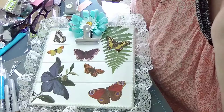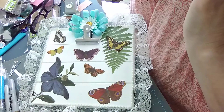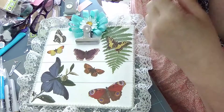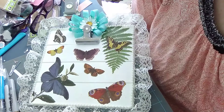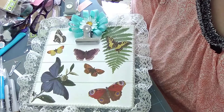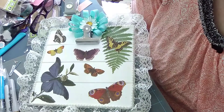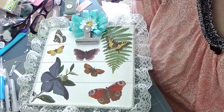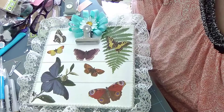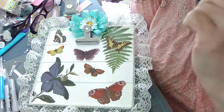I made this flip book for Tina from Happy Mail with Tina and Family, who is doing a flip book swap. This is for my partner — Diane Grant, if you are watching, please do not watch because this is the flip book I'm going to be sending out to you this week. I don't want you to see it before you get it. So if you are watching this video, please turn off the video so you don't see this flip book before you get it.